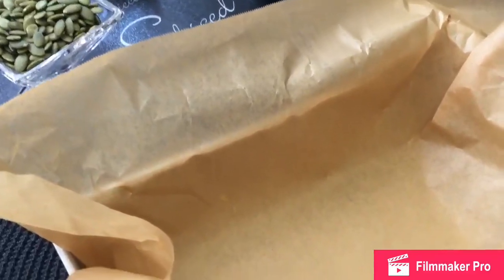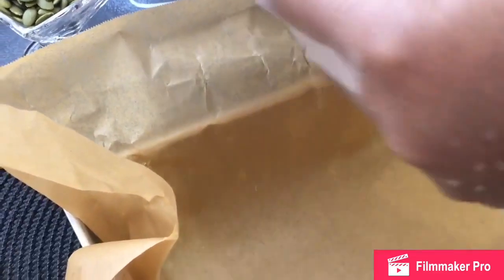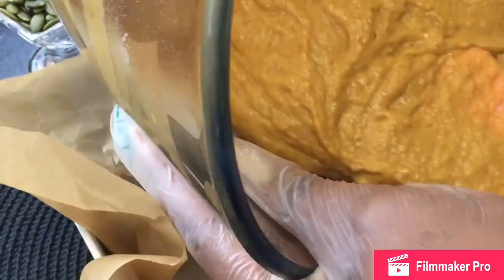If you might be wondering why the brown sugar, you can use white sugar also. The brown sugar just makes for, you know. Let me just pour it into my pan.